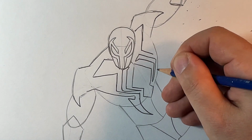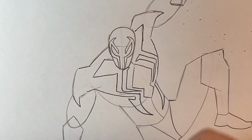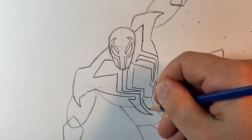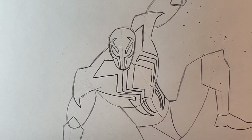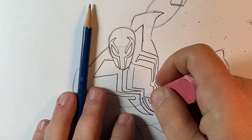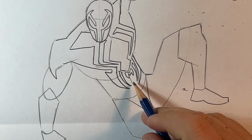Not easy. And then over here, put this line right into the side of the chest. And again, we're gonna do a hook. Close that off. Okay. And then on the inside, you're gonna do a second one and a second one. And you're actually gonna put in an M, like a blocky M underneath. Let's see if I can show you this. Here we go. You kind of see it right there, the blocky M.